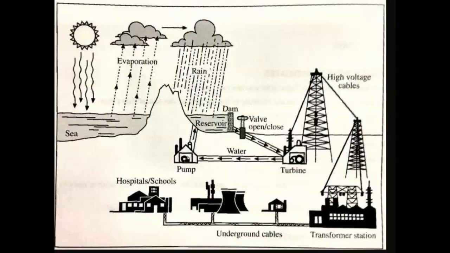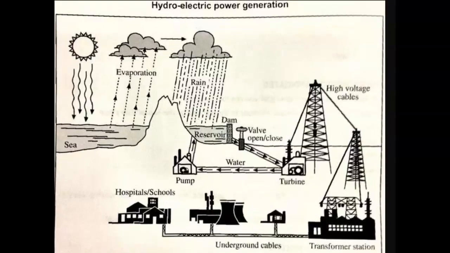Now, here is another one that's widely available on the internet. It's the generation of hydroelectric power, okay? I'm not going to count up how many steps this has. Instead, what I could do here is something a little simpler. I could simply say that the generation of hydroelectric power begins with the sun heating up the seawater, and the process ends with hydroelectric power being pumped into hospitals and schools and factories for usage. All right, and then that's it. But that's essentially what an overview would look like here.